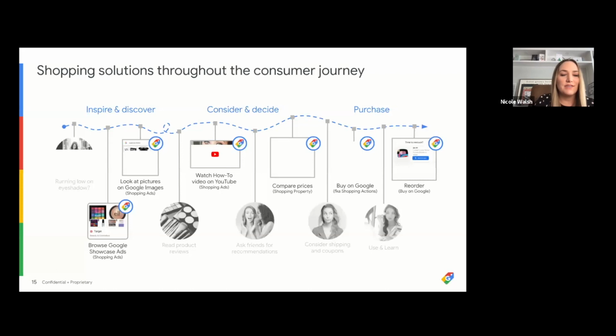And this is kind of that consumer journey that Pete was mentioning. It's definitely not linear, and there's various touch points. There's product reviews, ratings, third-party perspectives, there's ads, videos, word of mouth, and shoppers are engaging with rich experiences that immerse them before they even get to the point where they're buying. And Google Shopping ads exist across that entire path to purchase.